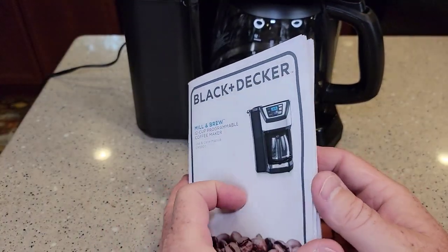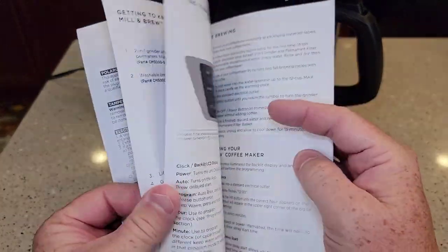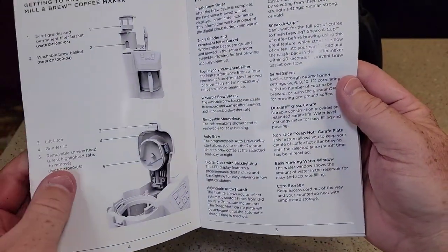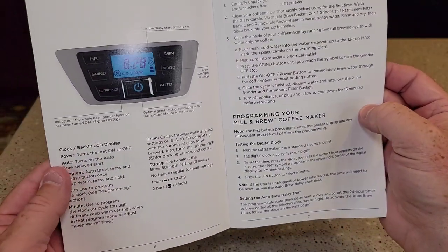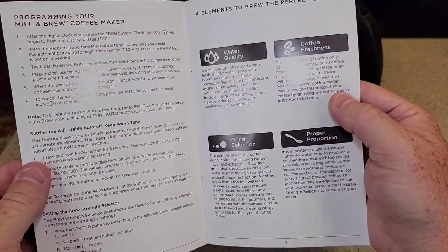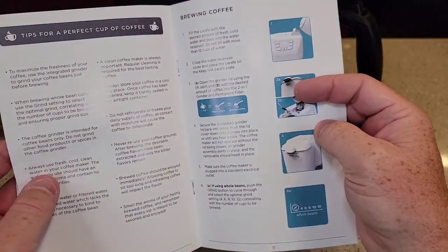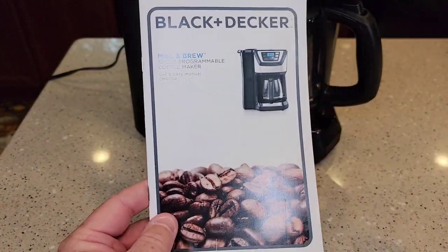So I am impressed with this manual. This manual seems very well written. It's got pictures, it's got diagrams. They talk all about programming it. Looks like it's pretty simple to figure out. I do like this manual. They got a lot of things to talk about. So yeah, that's a nice manual.